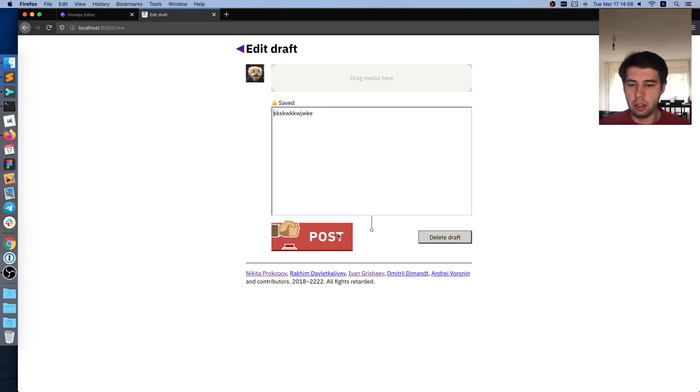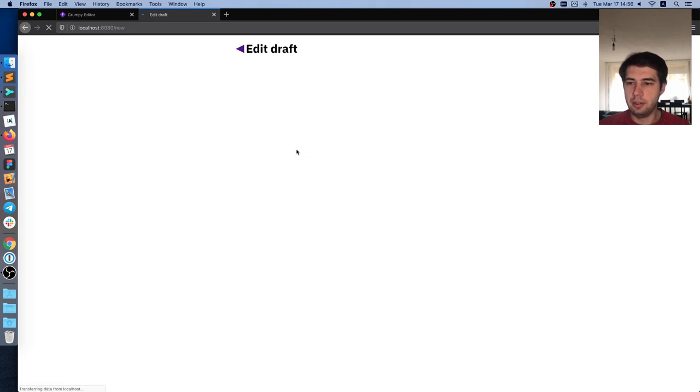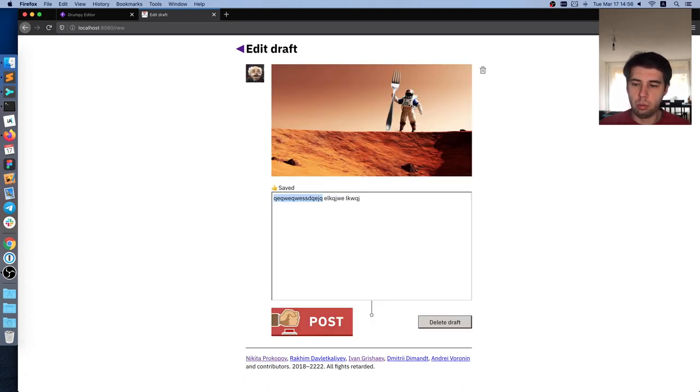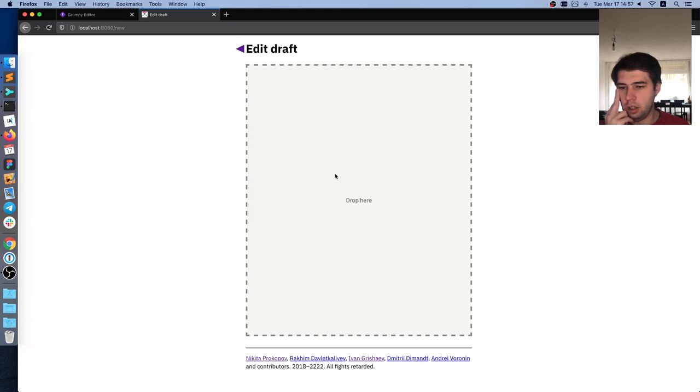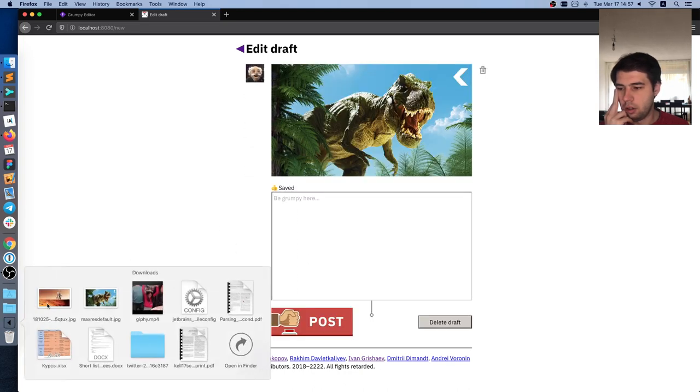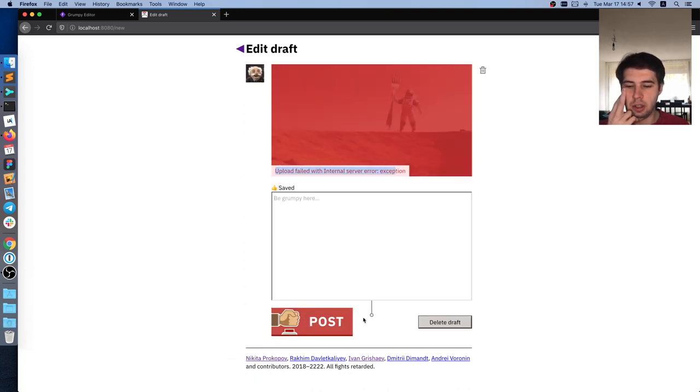What we have to do is actually implement the post button, delete draft. Oops, delete draft seems to be already implemented. Okay, we have to implement the post button, but to do that, we actually have a few... I don't know. So yeah, the buttons are not as simple as well, right? So the delete draft should work always. Post should only work as long as you have an image somehow. So it shouldn't work if there was an error, right? So if you didn't clear an error, let me trigger that error. Come on. This should be one time out of three, yeah. So in this case, this button should be disabled, right? So you cannot post as long as you have something not working in there.